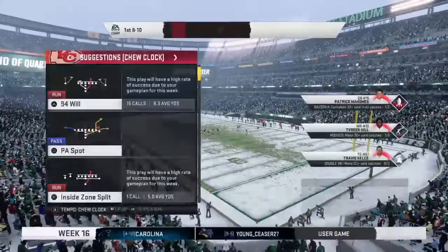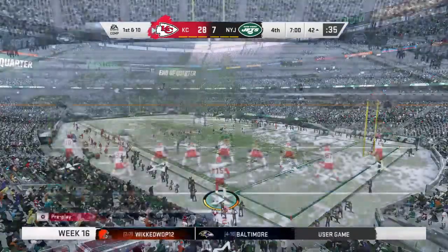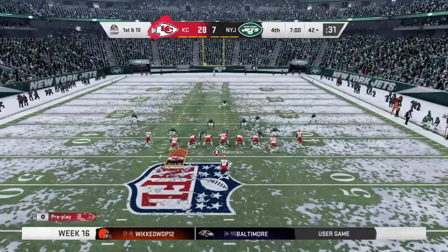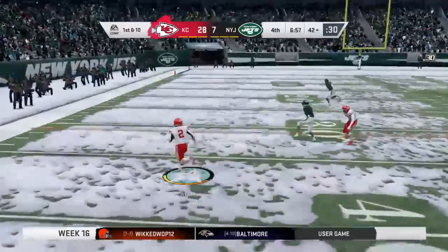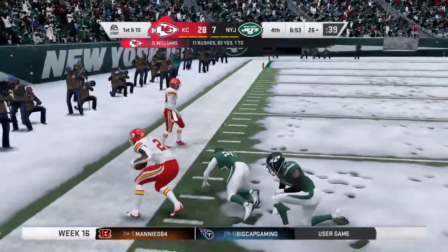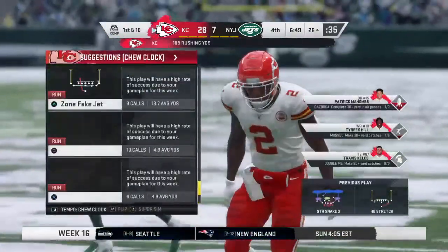Back now here on EA Sports. A lot of folks starting to make their way to the parking lot. Their guys trail big here to begin quarter number 4. They stick to the ground game on first down. It's Williams. He's got the first down here inside the 30. And he'll be taken down at the 26. Give him 15 yards on that one.